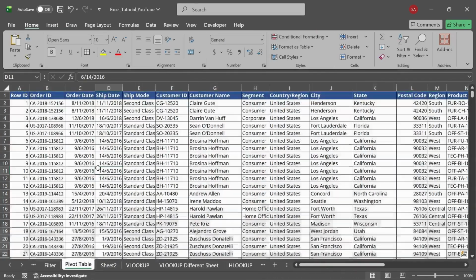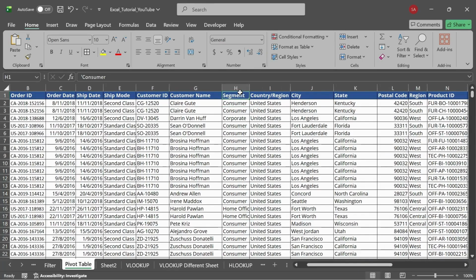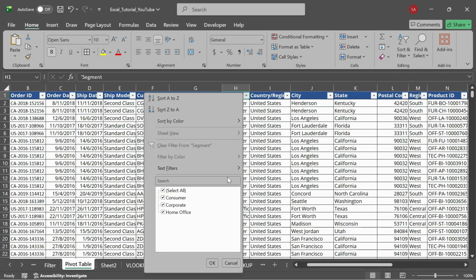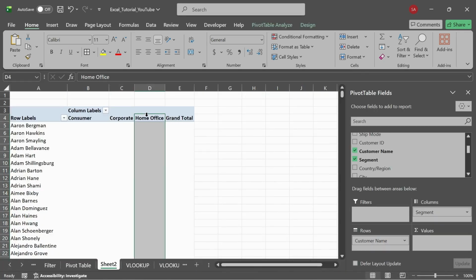Let us check over here. So segments, as I told you about filters and sorting in my previous video, you can refer to that for how I am sorting it. I have three here: consumer, corporate and home office, right? So that's displayed here as column labels in the segments, and this is the grand total.